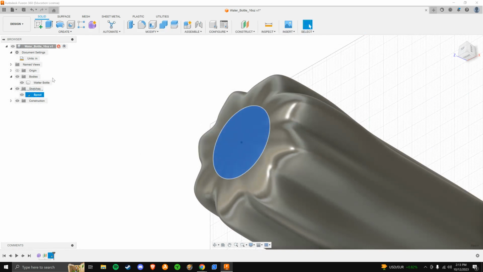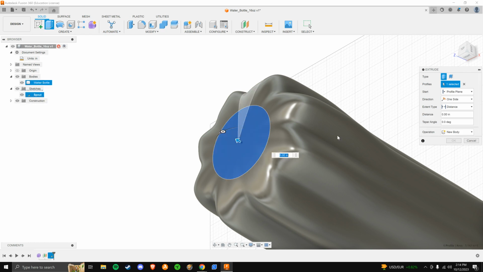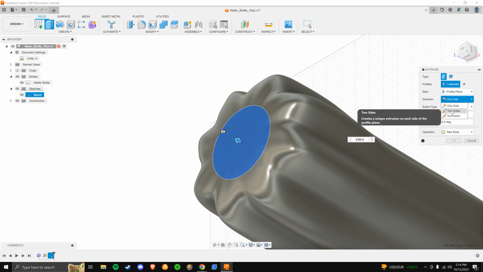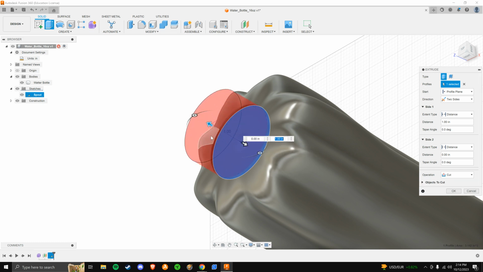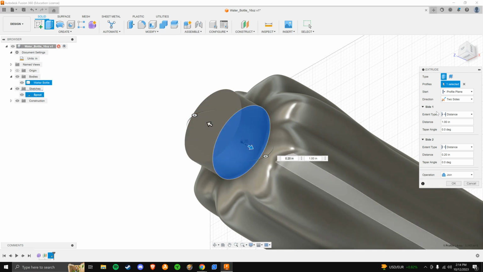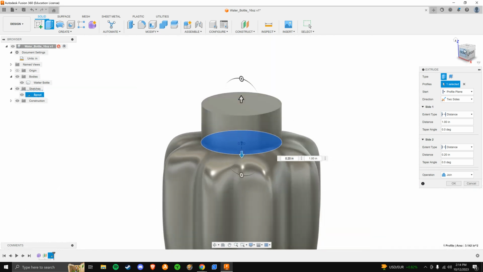So with the spout selected, you can go to the extrude tool. And we're going to actually extrude this from 2 directions, right? So our profile here, we're going to change our direction to 2 sides since we want to make sure that we're intersecting with this here. So we're going to go upwards a distance and downwards a short distance, just a little bit. Okay. The operation we're going to have is a join because we want these to become one and the same. And we're ready to add our bit there.